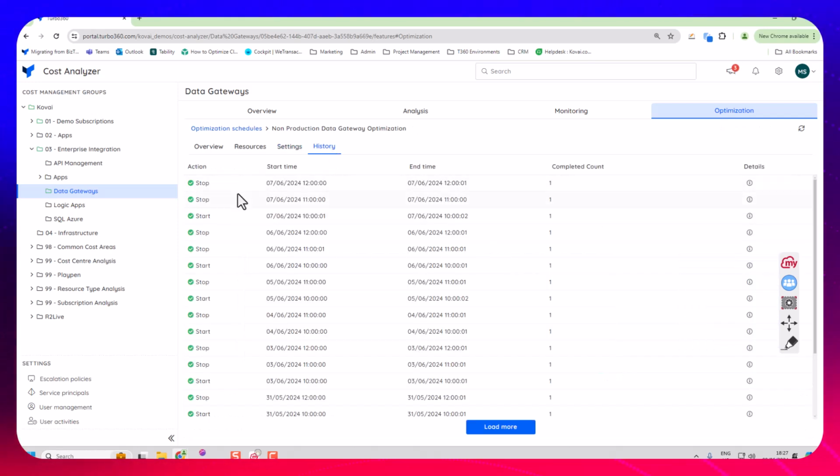Here you can see the history of all the different actions that have happened in the past when we've managed this resource through the schedule. So hopefully this video gives you a demonstration of how simple it is to set up a schedule to optimize different resources. Each team, or every node on that tree, whether it be product team or department, they can have multiple schedules, and you can create subnodes like I've done in the tree if you want to manage different areas of cost within your team, so you can create schedules on those appropriate areas. And it really just allows you to fit the model that works well for your organization.